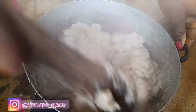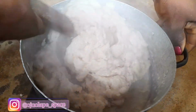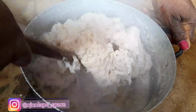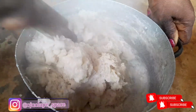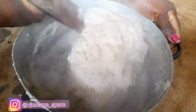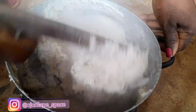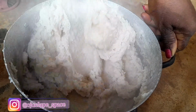Wow, if you've never tasted this before, you can just give it a try. You will say, Ojola Pispis, thank you for sharing this wonderful semo flour. Now, this semo flour, you are not adding preservatives. You are sure of what you are eating, and you can boast of what you're putting into your stomach. No coloring, because this is just the flour. Can you see? So lovely. You will like it. Wow.